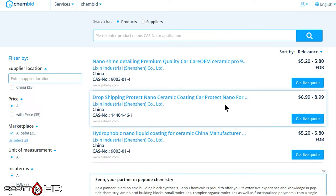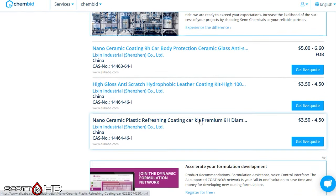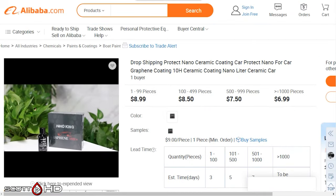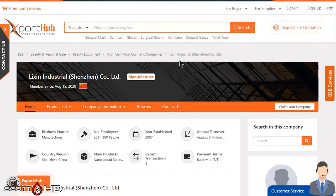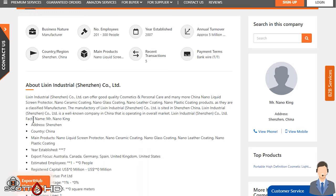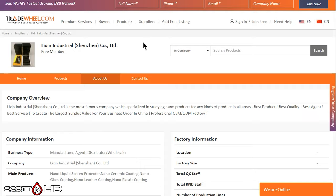Here's another listing for Lixen Industrial on Alibaba — $5, $6, $7, something like that. Low-cost coatings. Some of these aren't working for me or are no longer available, so we'll move on. There's Nano King again — a lot of similarities when you start looking at these. Here's another Lixen Industrial listing; contact name: Mr. Nano King. Main markets: United States. They have poor ratings on something else they make — a UV sterilizing phone box.